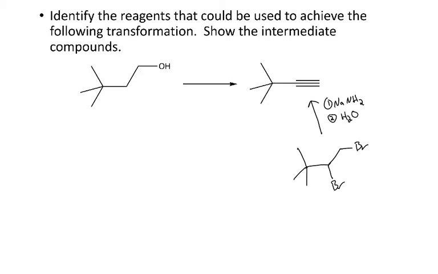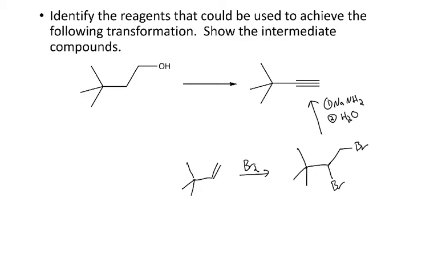All right, now, how do I make an alkyl dihalide? Well, I think the reaction we learned to do that would be bromination of an alkene. So in order to go from here to here, if I reacted that with Br2, I think we would accomplish that change.